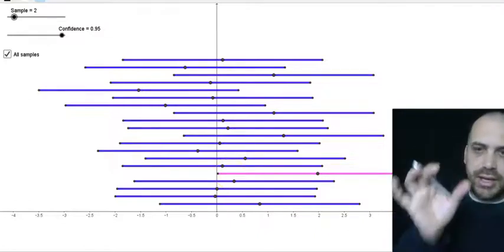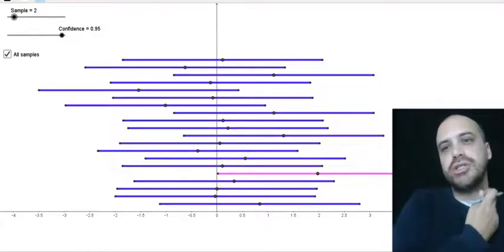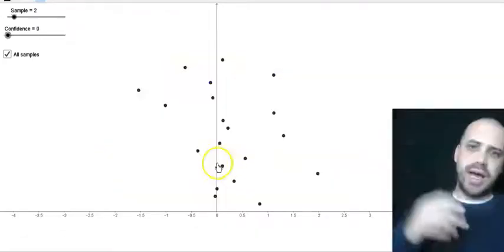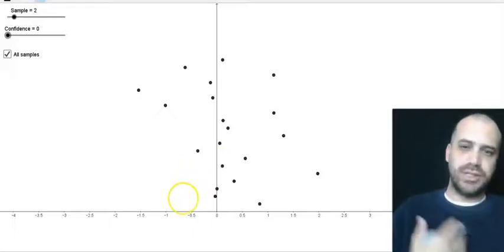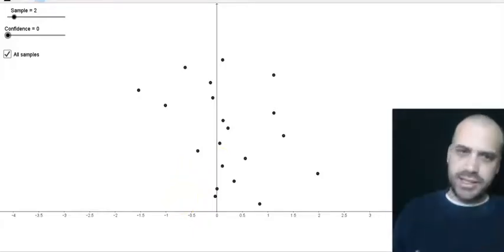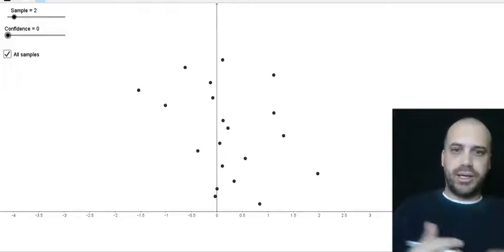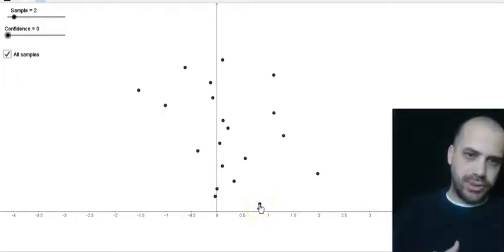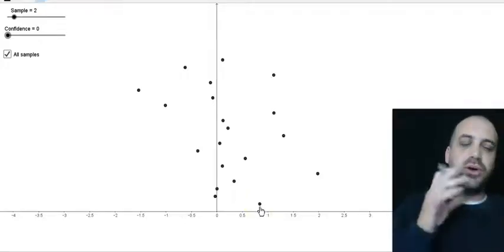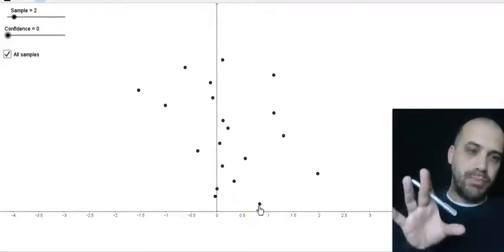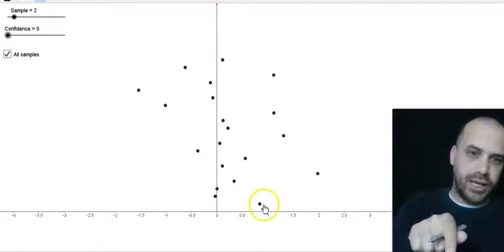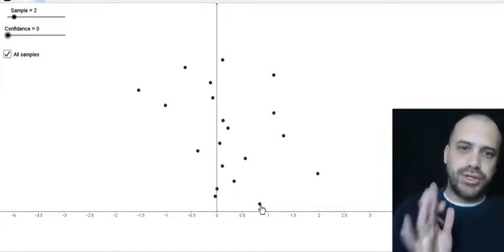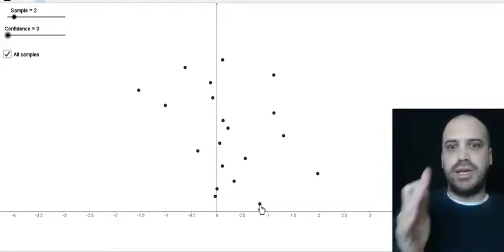So you can see that that confidence interval is approximately showing me that one in every 20 won't contain the sample mean. As a statistician, being able to talk like this is really, really important, because if I take a sample and they say, well, okay, my sample mean is 0.8, and then the person who's employed you says, well, how confident are you about the population mean being 0.8? You would say, I'm 0% confident. I really am almost certain that that's not going to be the population mean.